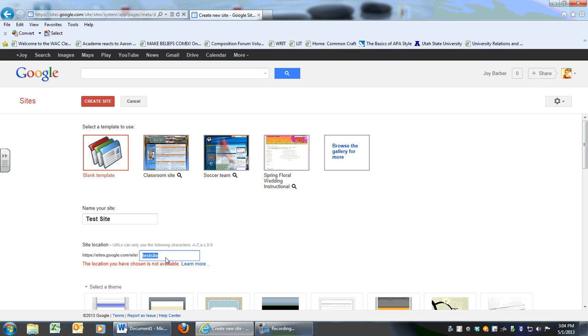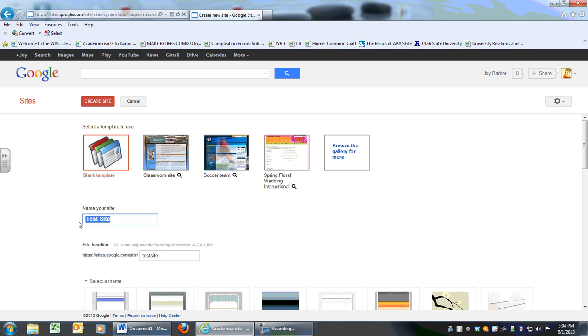Oh, the test site must have been used by others. So let's do this. Let's say class RIT 101 MSUB test. That'll be more specific and allow us to create, I'm sure. Up here is our little yellow box that's giving us the details of where we're at in terms of the creation.